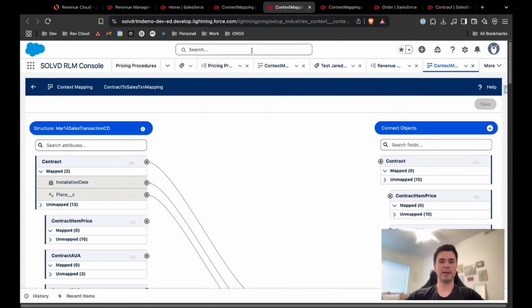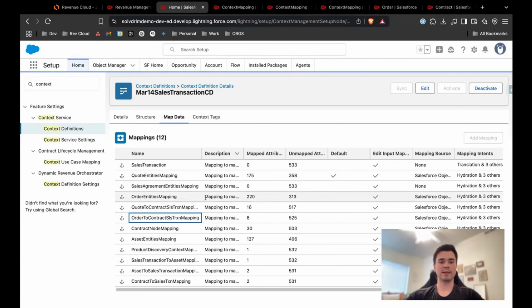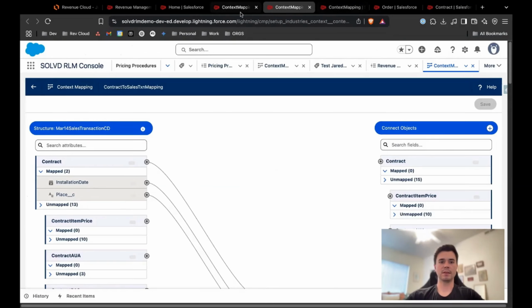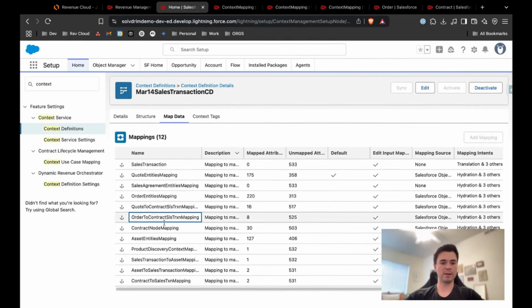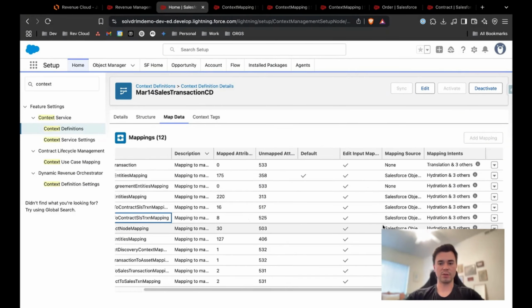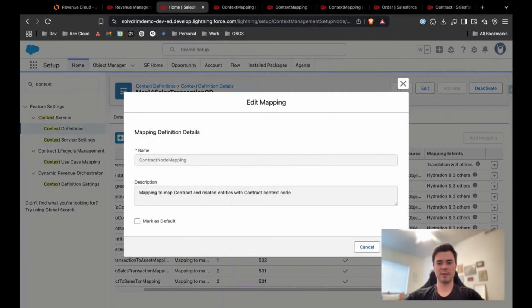All right, so once we have that mapping, then we're going to come back and we're going to map from the contract node to the contract object using the contract node mapping. So here you're going to find the contract node mapping, and again, you're going to come here and click edit as object mapping and then map.